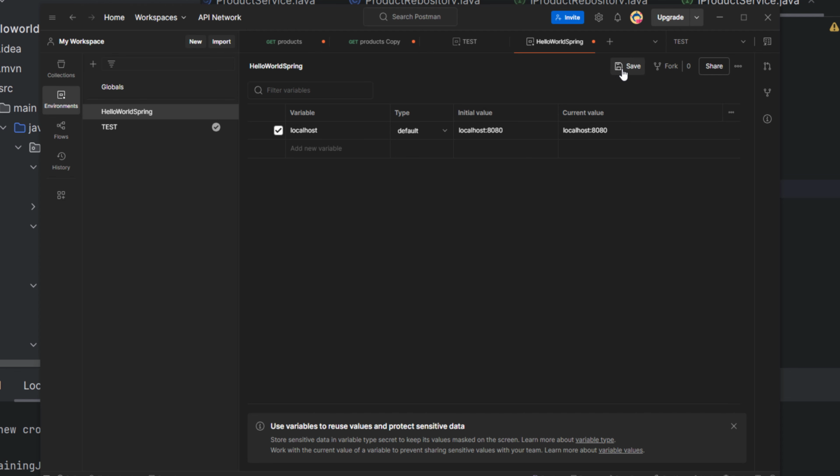And then you see the save button here. Just click on this to save, and now we have an environment named hello world with a variable named localhost.